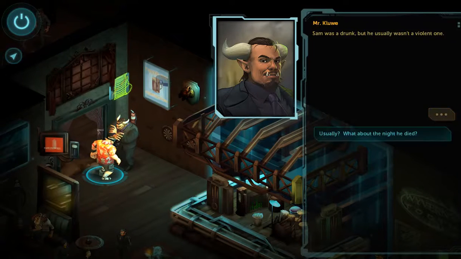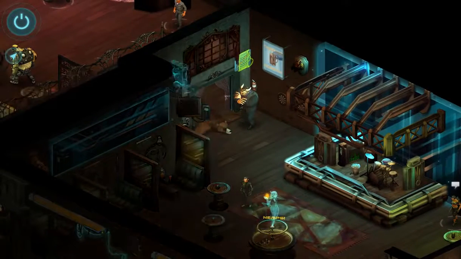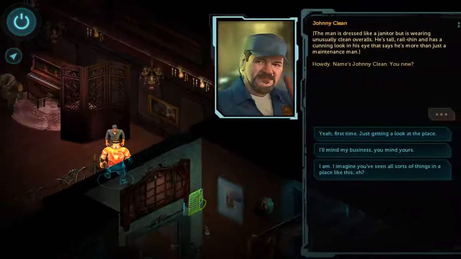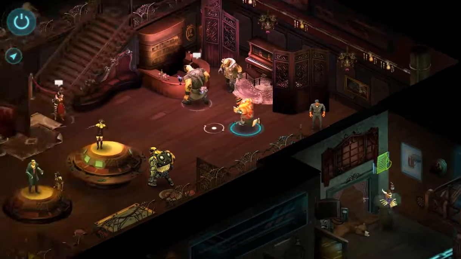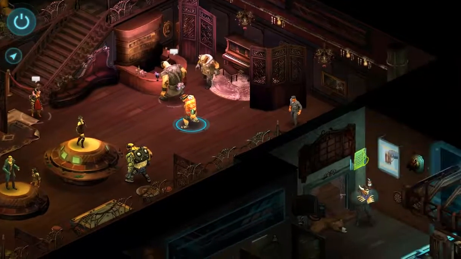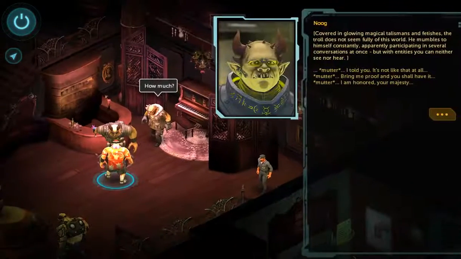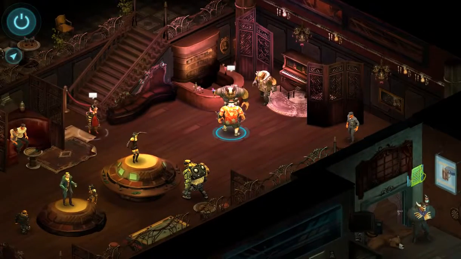Alright, so talk. And then we head into the back. It's Johnny Clean. Not sure who he is, actually. I'm guessing a lot of the art, a lot of the character portraits, I believe, are Kickstarter backers. I don't know all of them, obviously. He sells magic stuff, but since I'm not magic, I can't do anything with it.